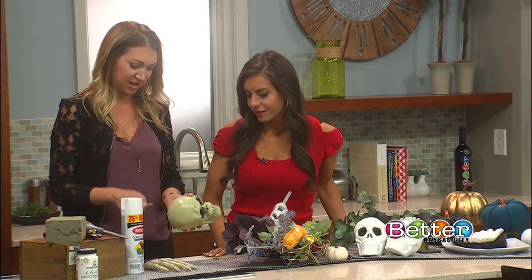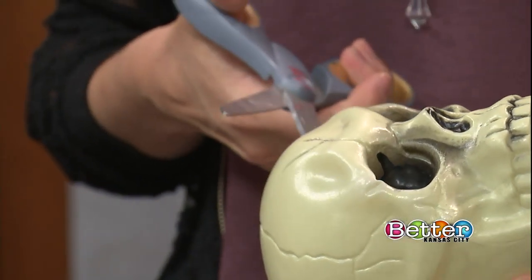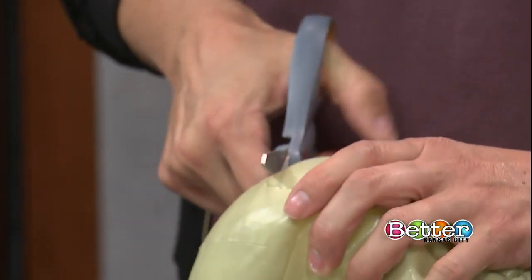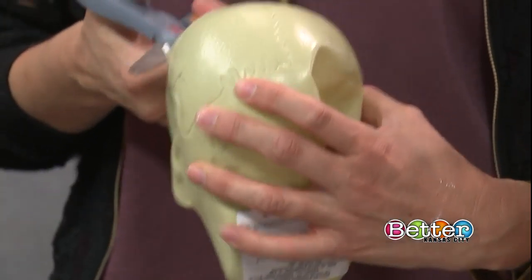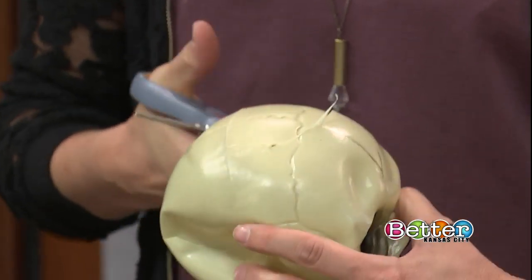I went ahead and started him with an X-Acto knife here. And then I used some scissors for just some quick and easy clipping. And you're just gonna pop his skull. And there's a reason behind this, right? We're not just performing surgery or using the scissors unnecessarily. You're gonna put something inside of it. Yes, so once we get this guy out, we're gonna stuff him with some floral block.